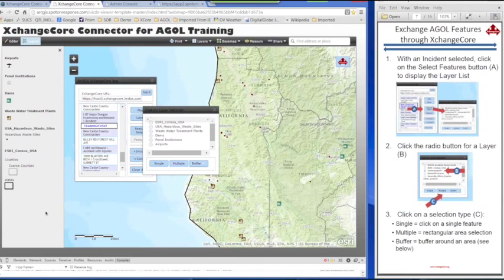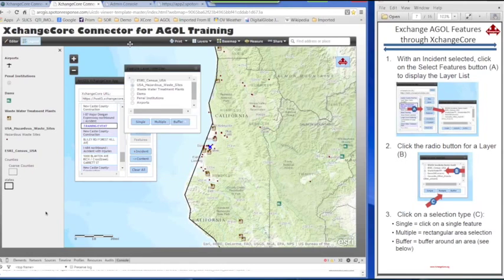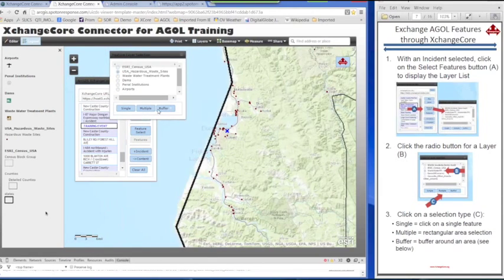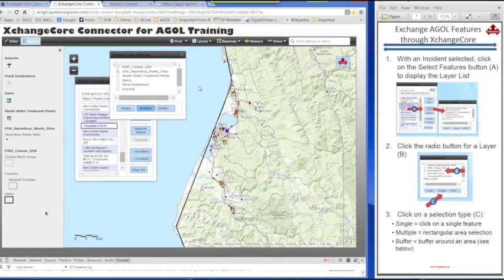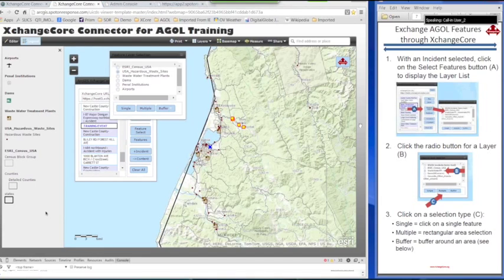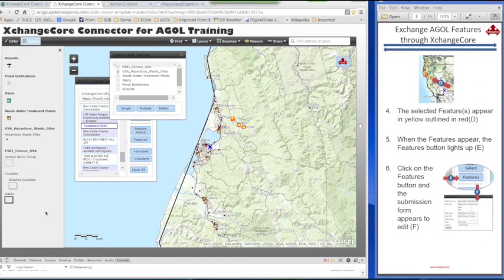Those hazardous waste sites, my interest is going to be in finding, let's take a couple of them. Let's say I'm over here and I've heard something, so I'm going to click on the multiple. I've got choices of single, multiple, and buffer, and we'll come back and do a buffer in a minute. I highlight those. They pop up bright yellow with a red outline. And those are now features that have been selected. Well, what do I want to do with those? This is in a river valley that I'm concerned about. I want to know all the hazardous waste sites in this river valley, and I want to share those out with everybody who's connected to XchangeCore and watching this training event.